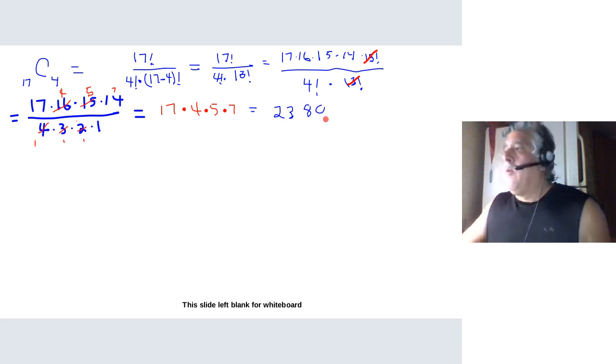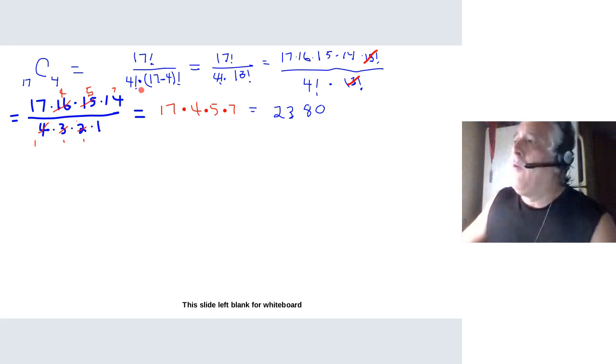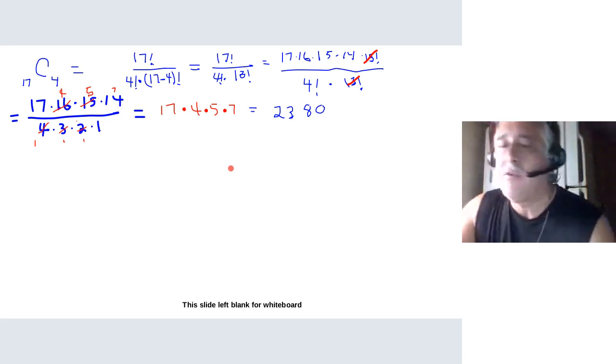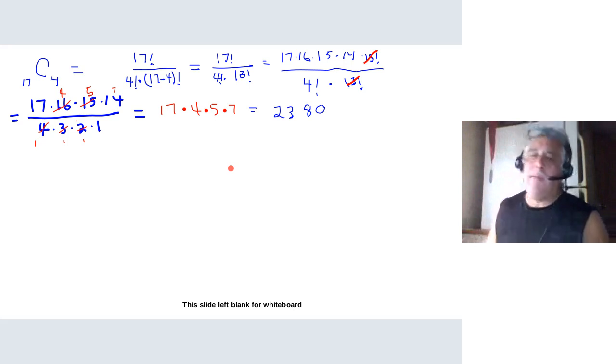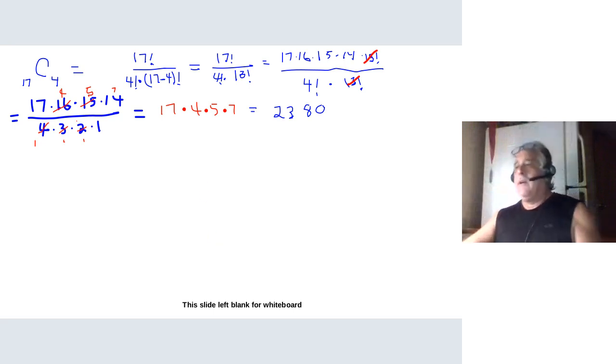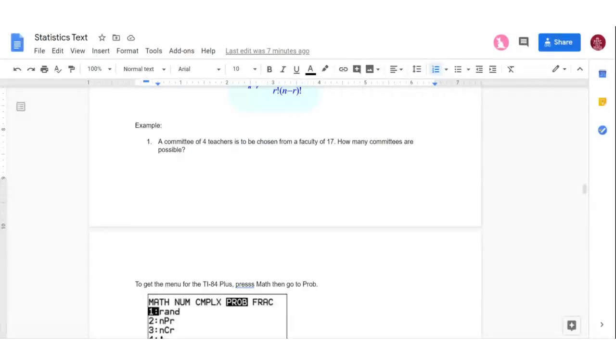So what this ends up being is, it's the factor of 4 factorial that makes a difference here. If we were to take 4 factorial and calculate it out, it comes out to 24. 4 times 3 is 12, and 12 times 2 is 24. If we were to multiply 2,380 by that 24, we would get back to the 57,000. So as I had said, if you're having trouble understanding exactly what the difference is and what to use, this right here essentially tells you that.